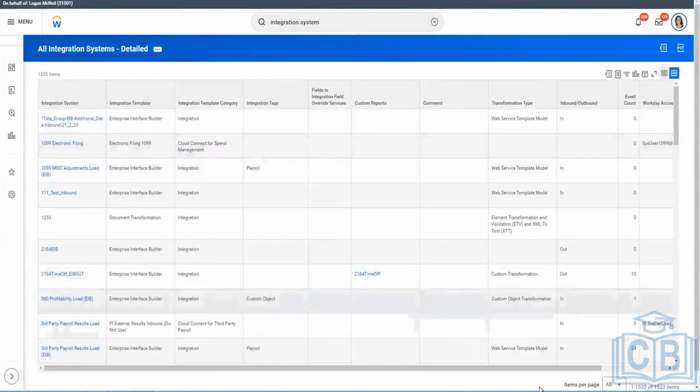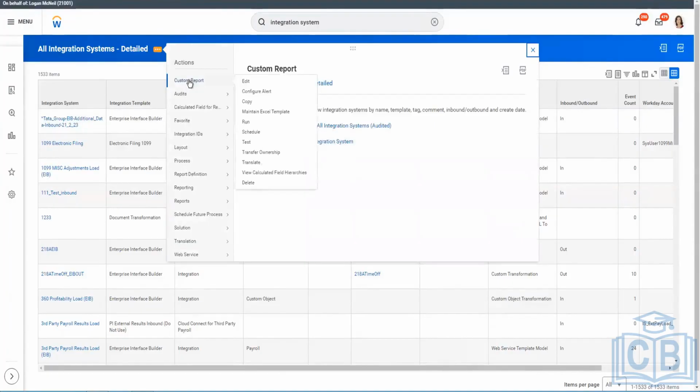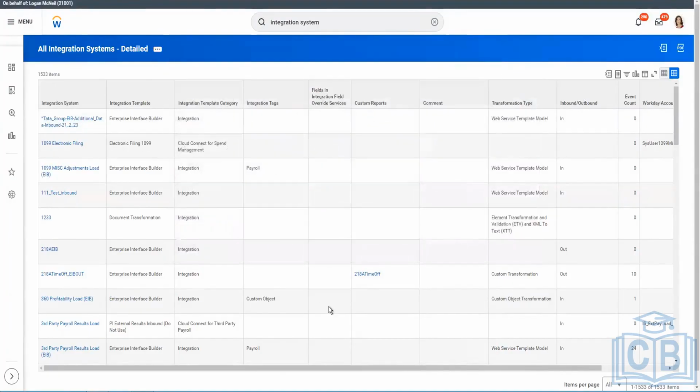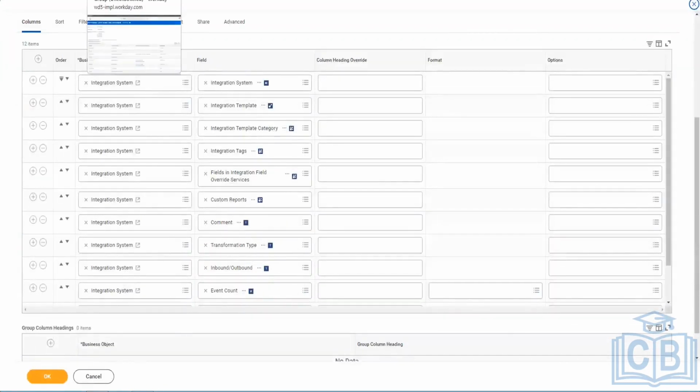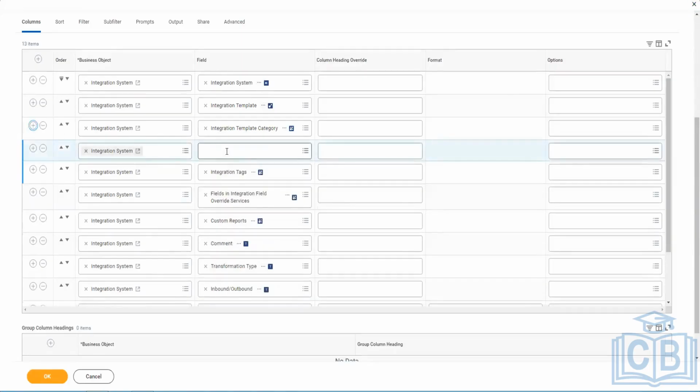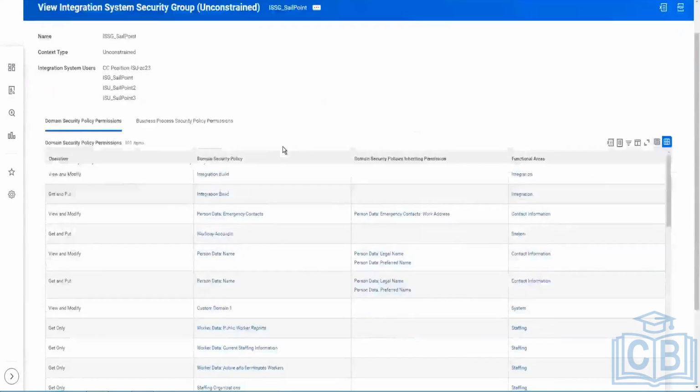Now what I would like to do is, let's make a report of this copy. I would like to find an existing integration which has CLAR enabled or CLAR included in it. Let's look at one of the integration business process permission.